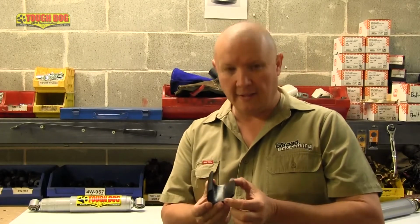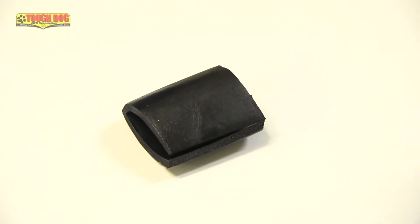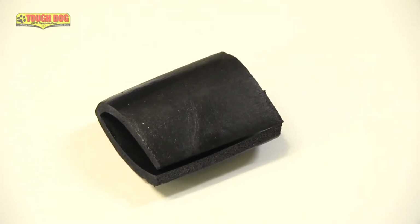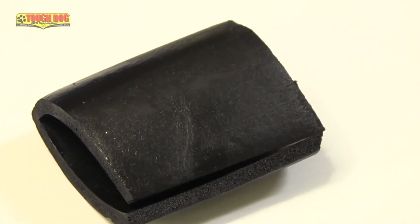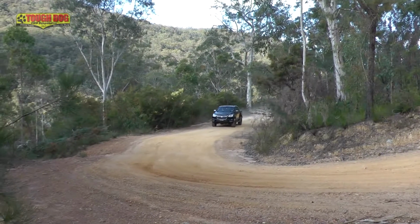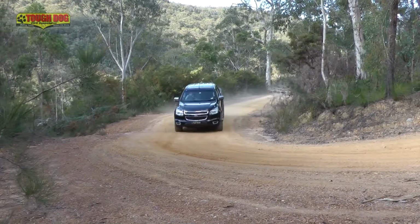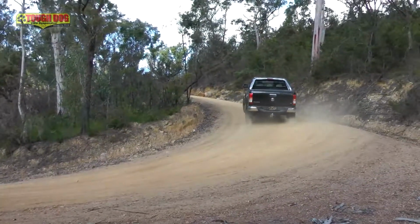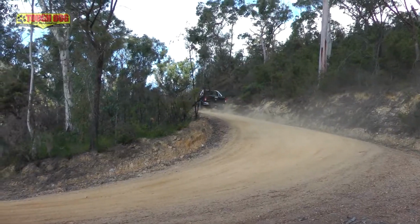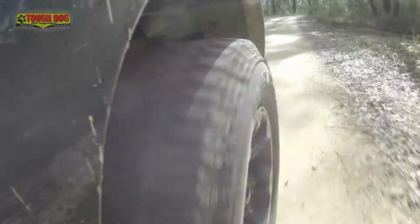Okay, but what about the foam cell itself? What is it exactly, and what does it do? To the untrained eye, the foam cell looks just like an ordinary piece of foam, but of course there's much more to it than that. The foam used in the Tough Dog shock is of the highest quality available, and it's able to withstand enormous amounts of heat for extended periods without suffering from deterioration. Each piece of foam is full of hundreds of thousands of tiny gas impregnated bubbles that are designed to maintain a specific pressure within the shock absorber itself.